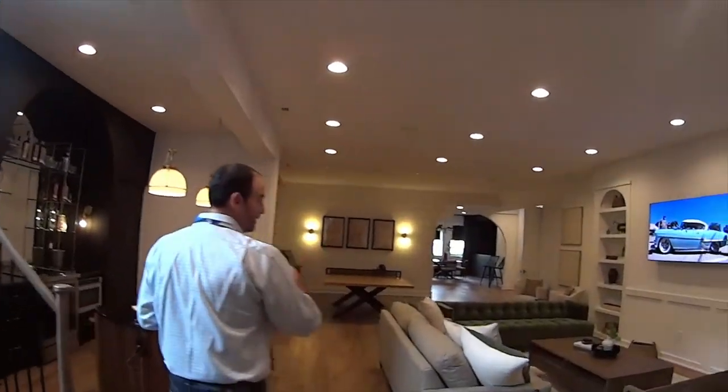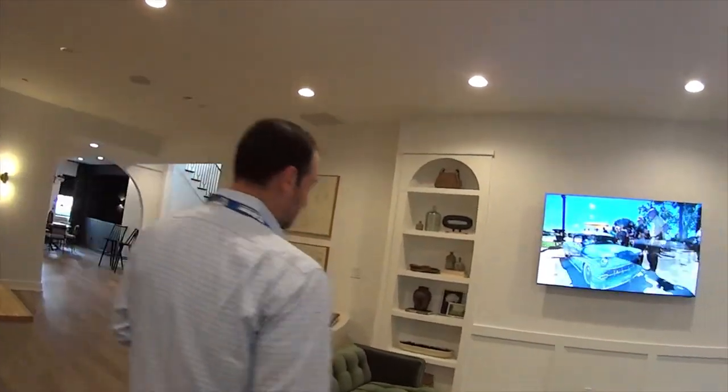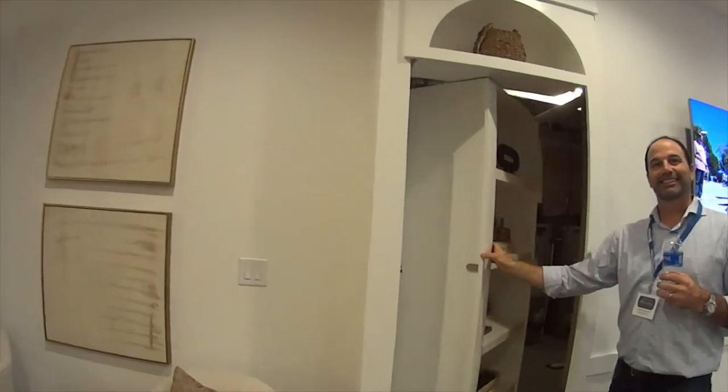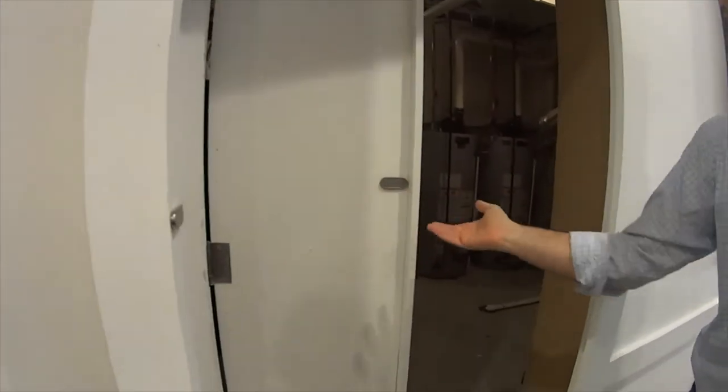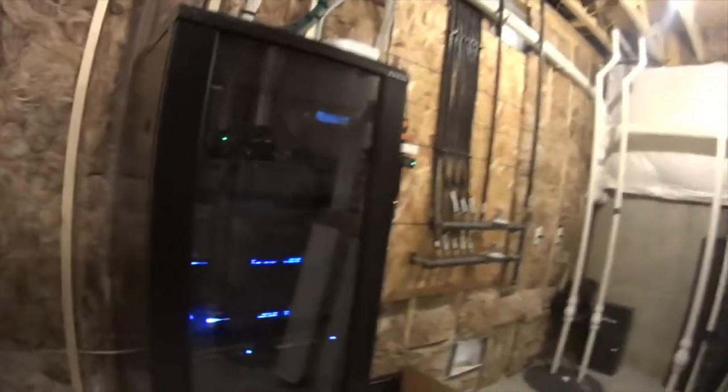So there's a home theater. And then see this bookshelf right here? So it's a hidden room to a storage area — a hidden door. Can I look back there? This is like an escape room, maybe? Yeah, you can use it as a panic room or just fully for storage.